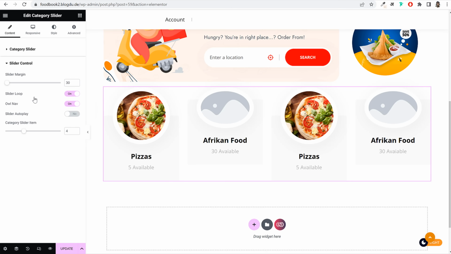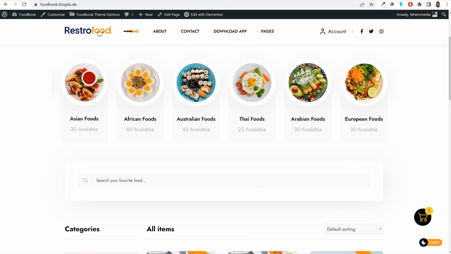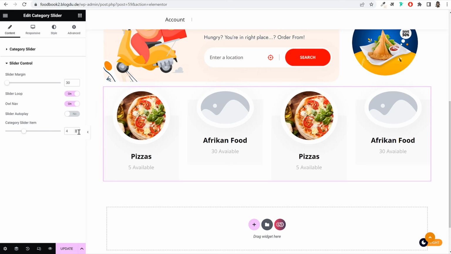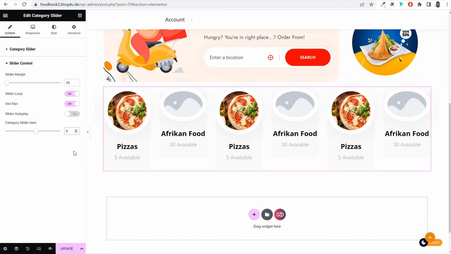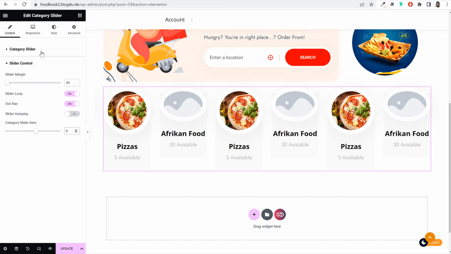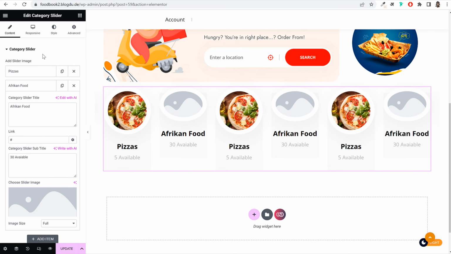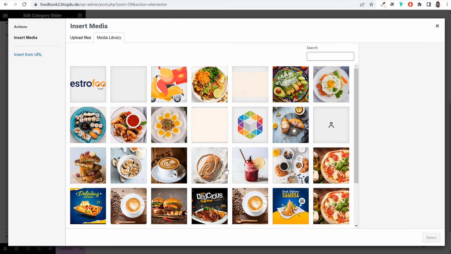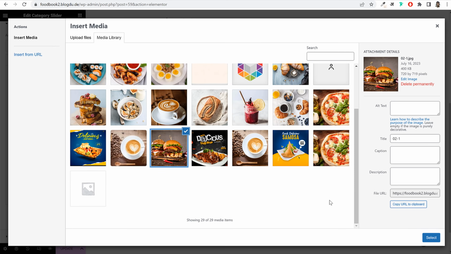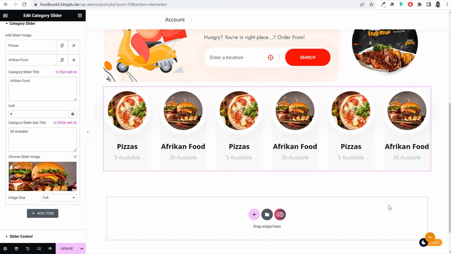Then after that, slider control, I want to display 6 slider, 1, 2, 3, 4, 5, 6, okay, 6 at once. So here I'll change the number to 6. Okay, now this is how it will look like. Once you add this option, it will look much better. In fact, let me just add this option just to show you. Let me just select some other image. Let's select this image. All right, now as you can see, this is looking so much better.